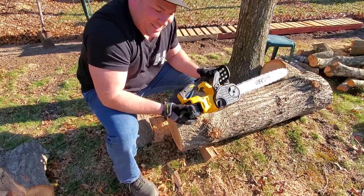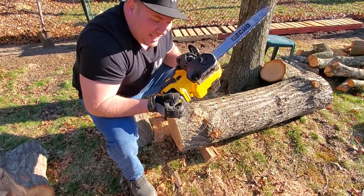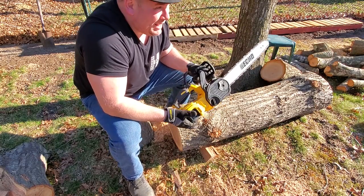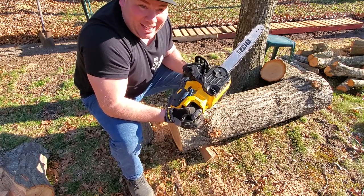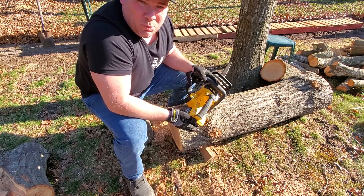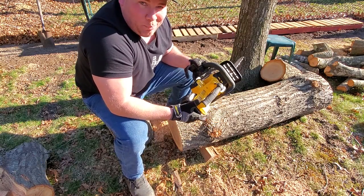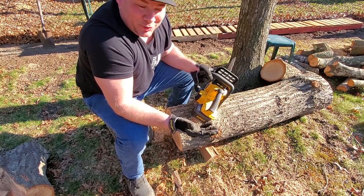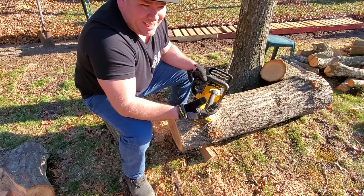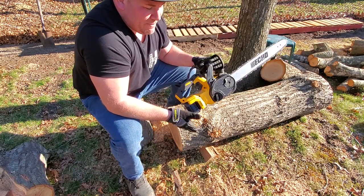All right guys, there it is. So does this thing get the job done? Absolutely. Would I recommend it? Absolutely. But if you're going to use this, you're going to want to be in a suburban area where you have access to power so you could change the batteries. Unless you're doing some work in the woods and you come with like 17 batteries packed with you. You need the electricity, obviously, to recharge these suckers. If you're deep in the woods, you're gonna wanna have your gas can and your gas-powered chainsaw, absolutely.